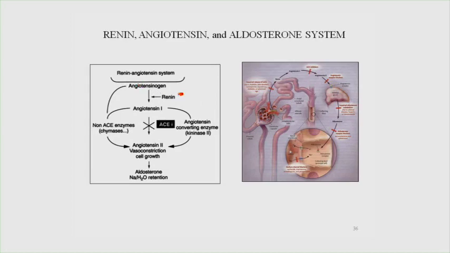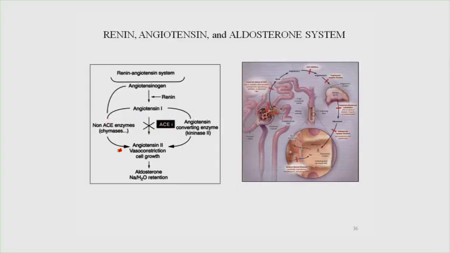Renin, made by the kidney in response to stress or poor blood flow or heart failure, converts angiotensinogen into angiotensin 1, which is a very weak vasoconstrictor. Angiotensin converting enzyme converts it to angiotensin 2, which is a powerful vasoconstrictor. It then goes to the adrenal gland and stimulates the release of aldosterone, which causes sodium and water retention. So when this pathway is upregulated, we have high blood pressure and a tendency to fluid retention and heart failure. This is a big problem.